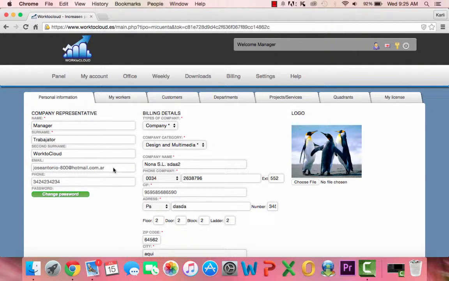That little red star is a required field. So the second surname is not required. And then you're going to need to put the email address for your manager. Or I'm sure managers will be putting this in. So managers, just put your email address right here. It could be a company email address, a personal email address, whichever way is best to get in touch with you. And then right here, put in a phone number. And then underneath the phone tab, we have an option for you to change your password. And if the password is too complicated for you to remember, you're very welcome to change it to something that you typically use for your passwords, or something specifically unique to you.